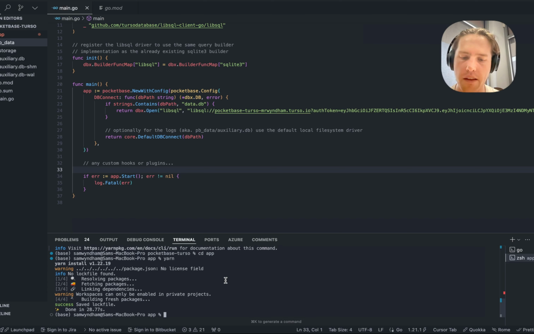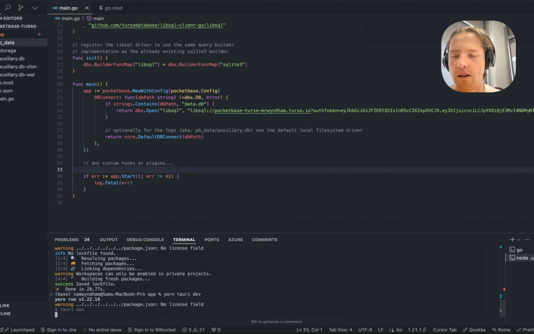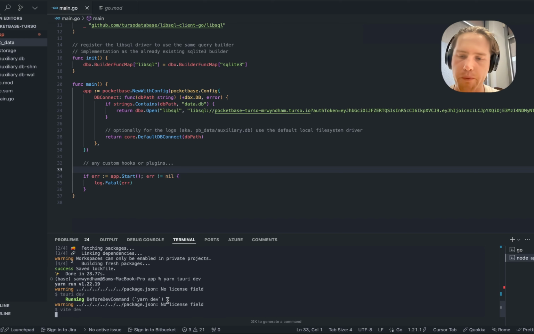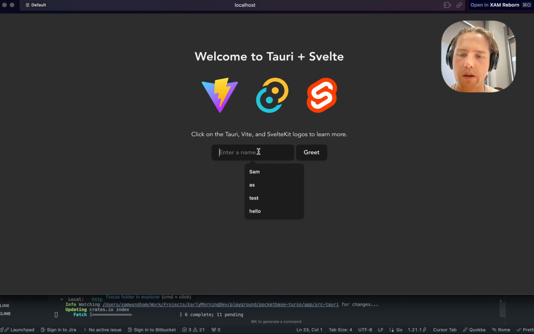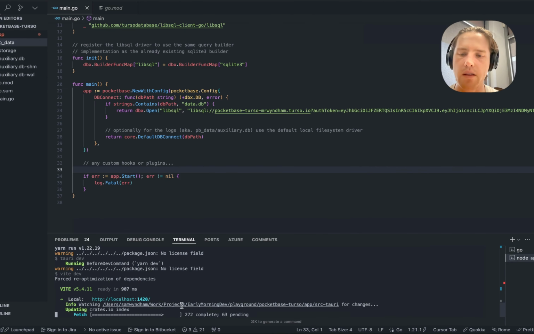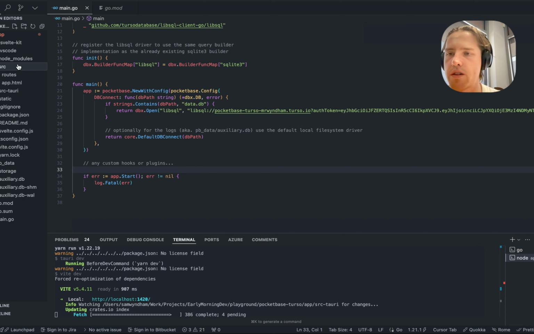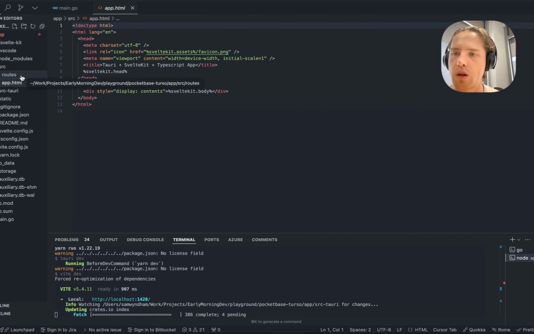Now that that's done, we can go yarn Tauri dev, and that's going to open up our app, and we can see that it's open here. Now it's going to be downloading some Rust crates in the background, so we don't really care too much about the actual app itself. We just want to make it do cool stuff.